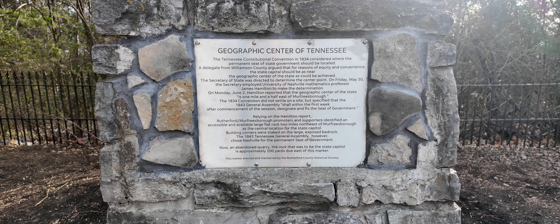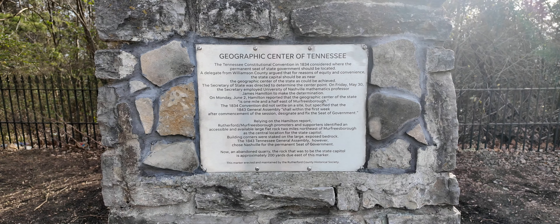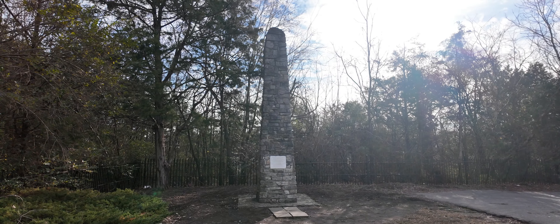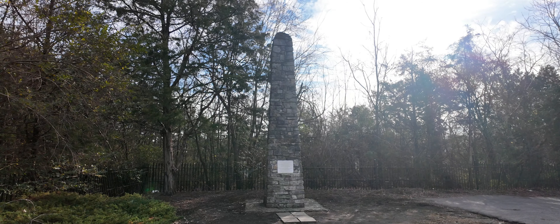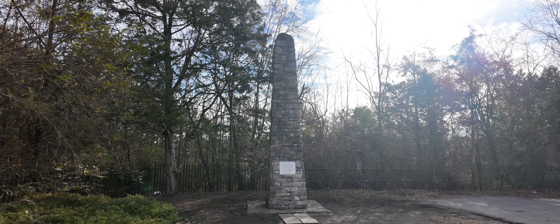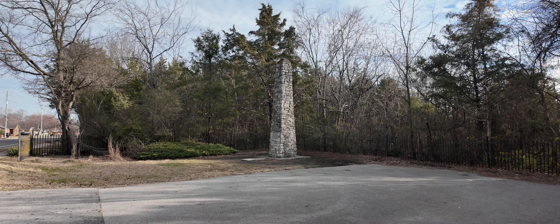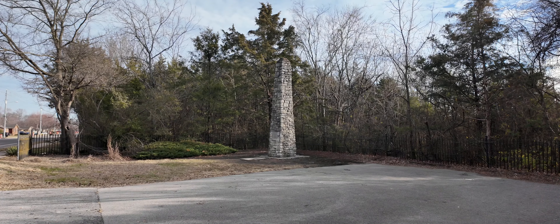The capital wasn't moved again until 1843, when it was settled that Nashville was going to be the state capital. This flag on the obelisk has been replaced a couple of times. There was a different plaque the first time I was here - it had a picture of Tennessee and a red star in the exact center. Maybe the new plaque with just text would be less desirable to steal. This monument was commissioned by the Rutherford County Historical Society to commemorate the United States Bicentennial Celebration. We've also been to the geographic centers of Alabama, Georgia, the 48 contiguous states in Kansas, and all 50 U.S. states in North Dakota. The obelisk is about two miles east of Middle Tennessee State University.